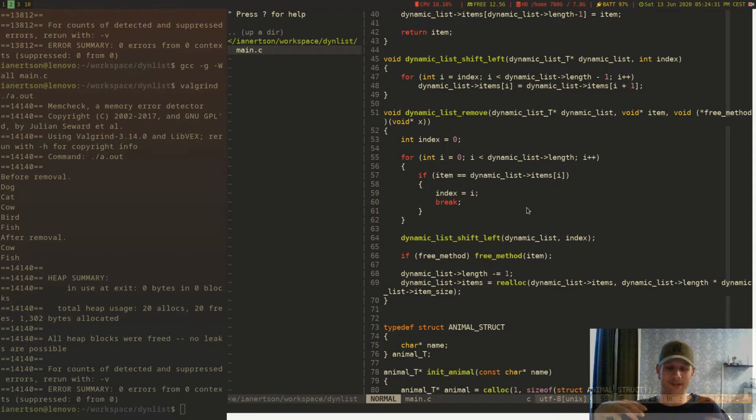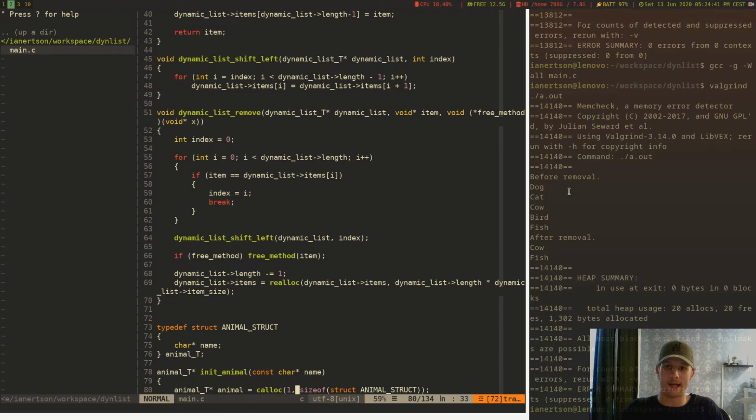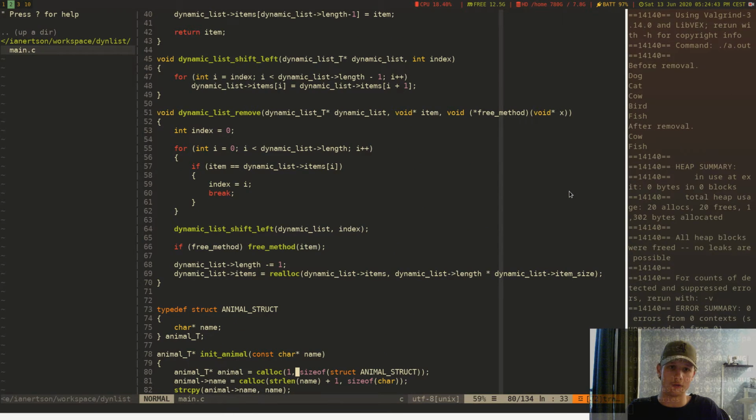Now, we did stray away a little bit. We also fixed the memory leaks, but it's also important. Of course, maybe one would like to remove an item from the list by just using an index. That's possible as well. The way we could do that is just write another function that takes in an integer instead.